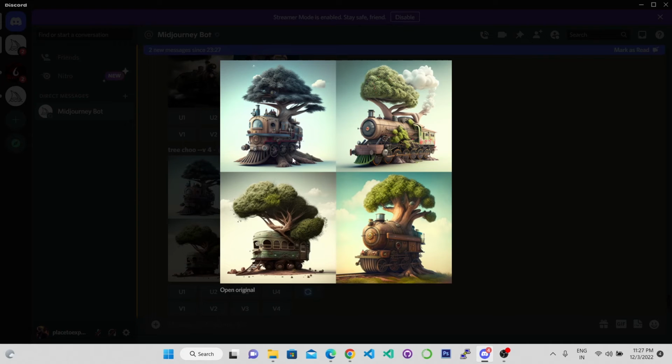It is adding all those details, and how beautifully it has infused them, right? Here the train, this steel has been colored, or it looks like it is made of wood, right? You can see the front panel and all. And here it put it all green because of the tree. And I just noticed this chimney looks like it is made out of wood, and from there you can see this bubble of cloud appear, right? Such a beautiful art and detail, this is so amazing, right?